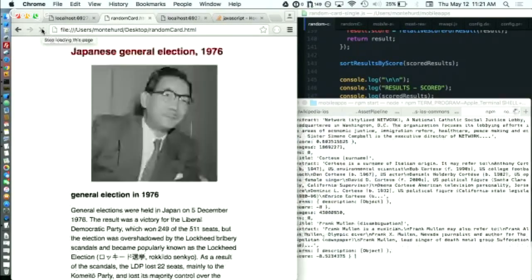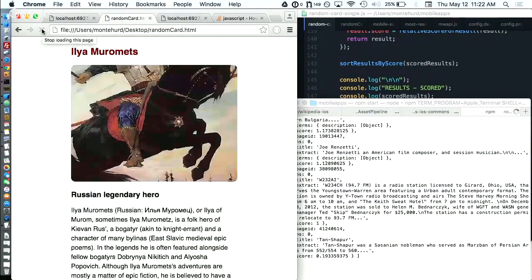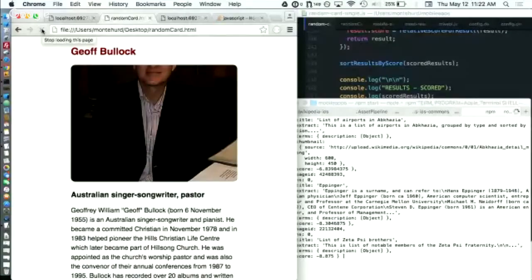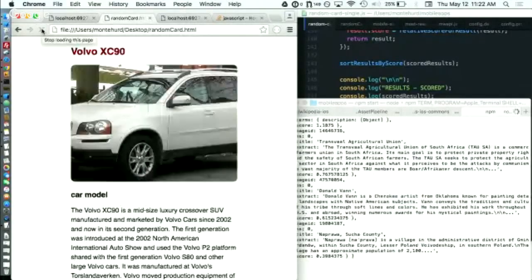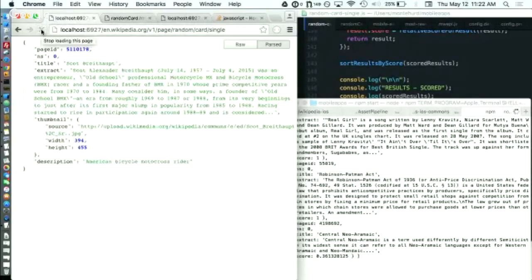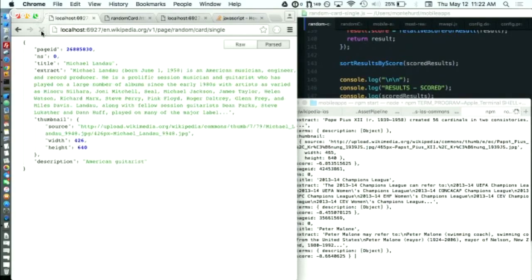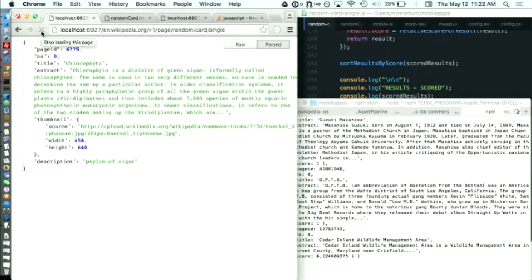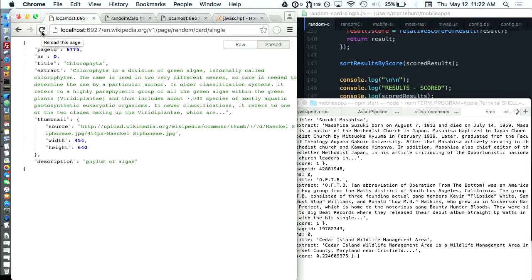So technically what I've done is just requested 8 random items and then sorted based on those criteria. I scored them and then sorted them based on their score. And I'm just returning a single result from the best one, the highest score. And if you look at what is returned, this is how the payload looks. So it's nice and clean too. You have your title, your extract, your thumbnail, your description, all at the top level. You don't have to drill down into anything to get to it.